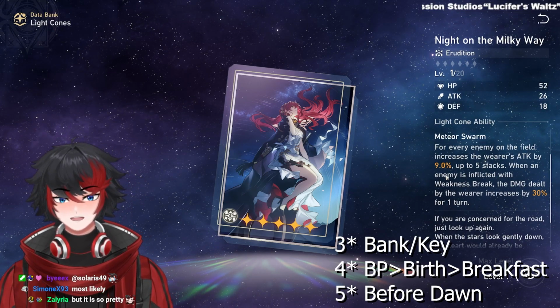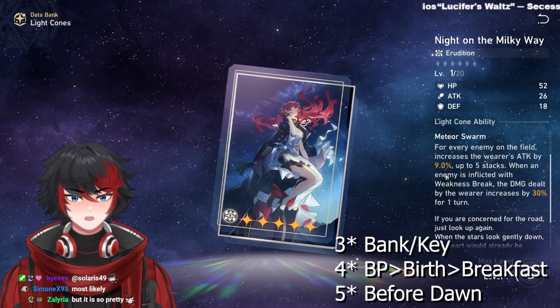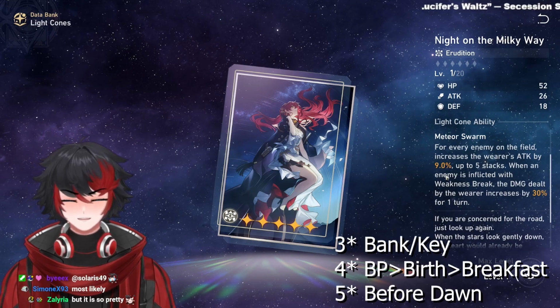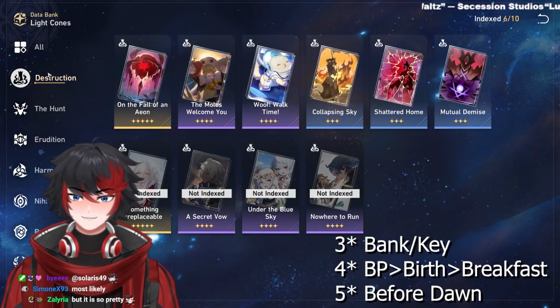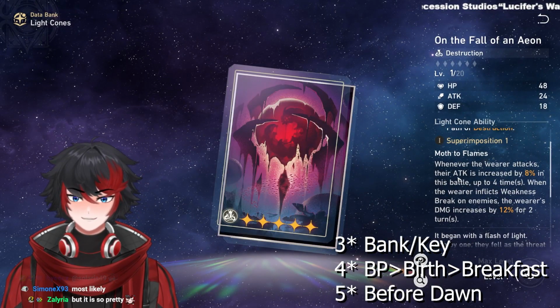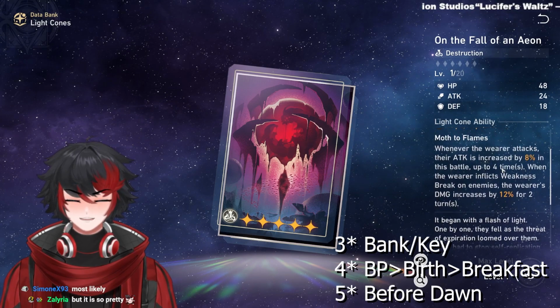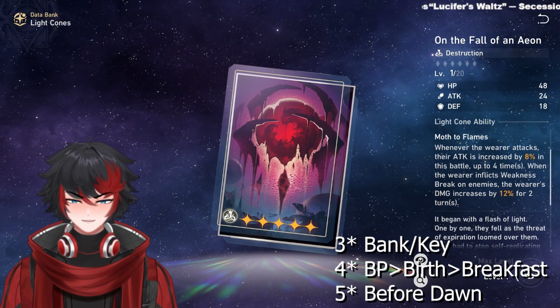And then on top of that, you got to weakness break the enemy to get your damage boost. Now this is kind of similar to the Destruction Light Cone, right? But the thing is, the Destruction Light Cone's free, guys. Whenever the wearer attacks, their attack is increased by 8% in the battle up to 4 times. So that's 32% attack guaranteed if the fight's longer than like 3 turns.